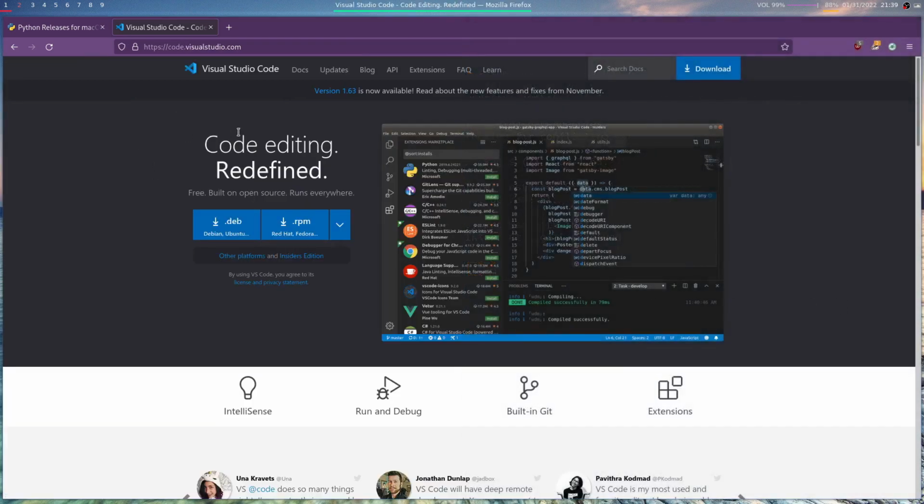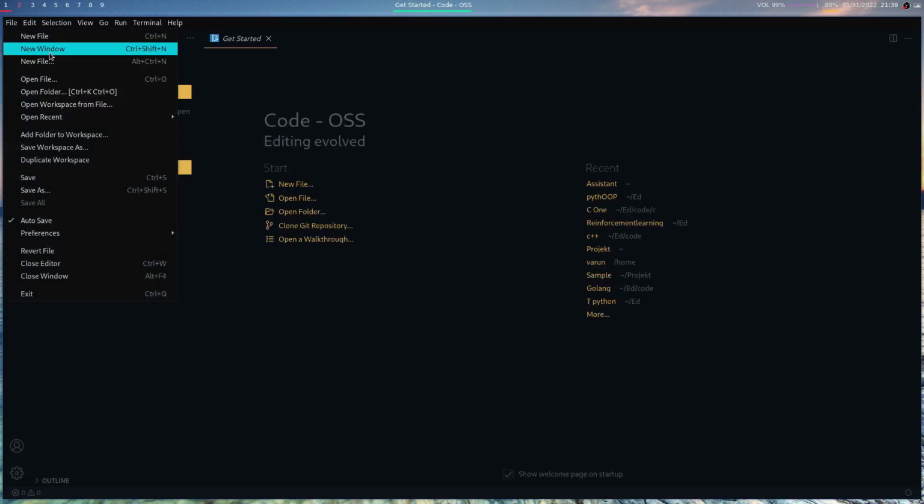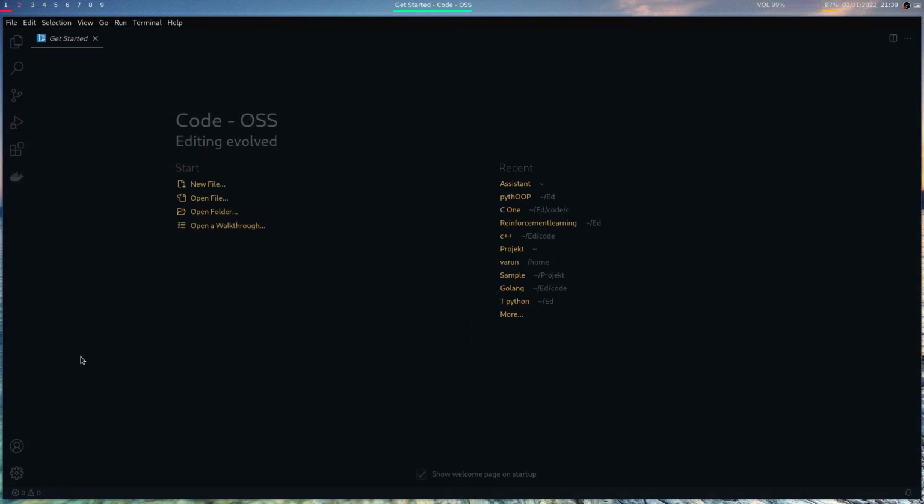Now I'm going to close both of these windows, and I'm going to open up Visual Studio Code. Right out of the box, I'm just going to open up a new window because I think I have something over there. You will be greeted with some sort of greeting. Just skip that, and you will be greeted with this getting started page. Here, this is actually VS Code. You can go to extensions over here. All these icons and themes might look a little different for you for now.